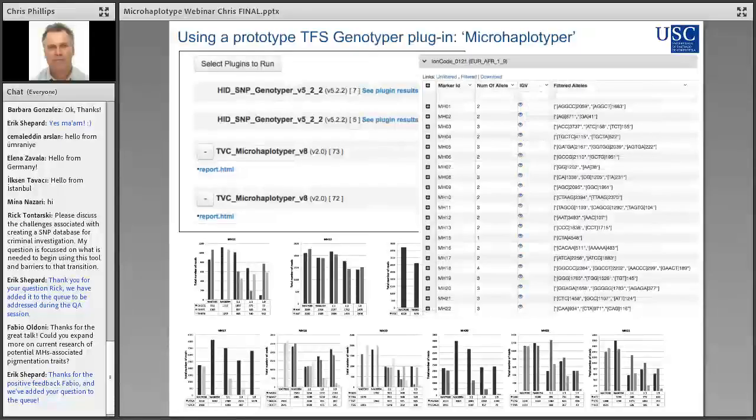The plugin is called TDC Microhaplotyper version 8, and it gives you the number of alleles that are observed, you have the opportunity to go to Integrated Genome Viewer to see the pattern of sequences obtained, and it gives you the filtered alleles. By filtered alleles, I mean alleles that have been recognized as alleles in the system, not misincorporation or sequences that might be false and therefore at a very low level of sequence reads. So it does a filtering step for you, and our scientist Maria has done a lot of work to filter out misincorporation or false alleles in this respect.